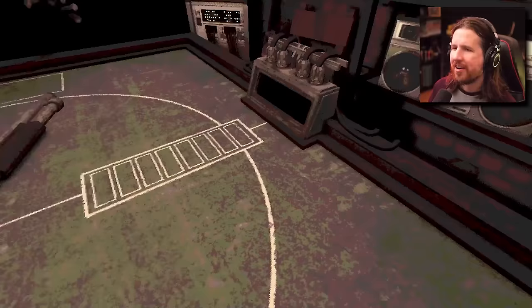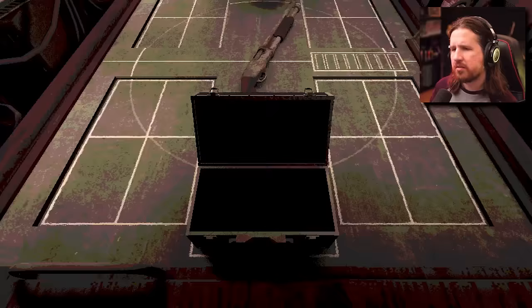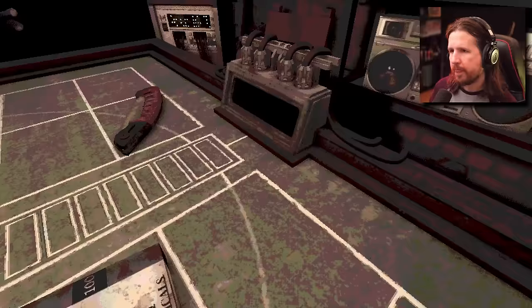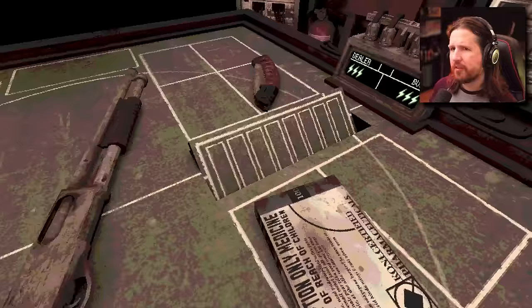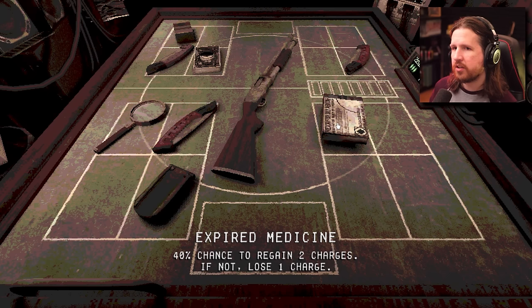DVD heads, you guys get the... Wait, I thought what I was doing... Oh, I am doing double or nothing, aren't I? Ooh. There's a lot of new items. This is fun. So you start with a random amount of health. Last time I started as four, and this time I started as three. Expired medicine. 40% chance to regain two charges, if not lose one charge.